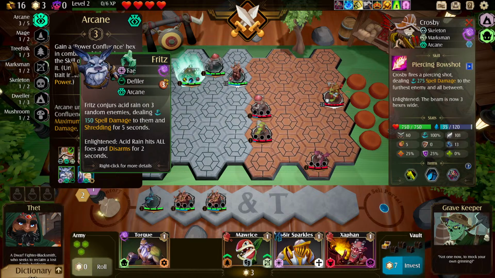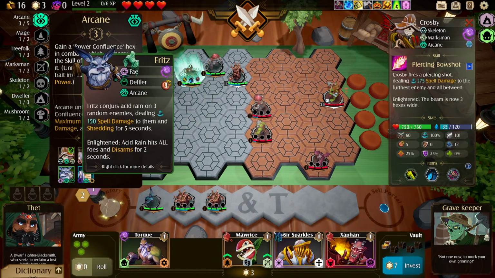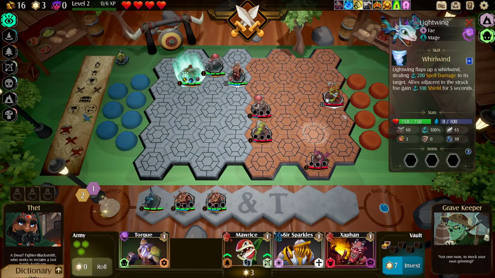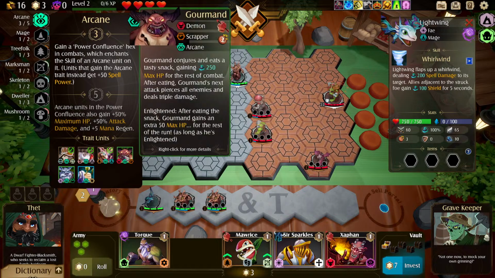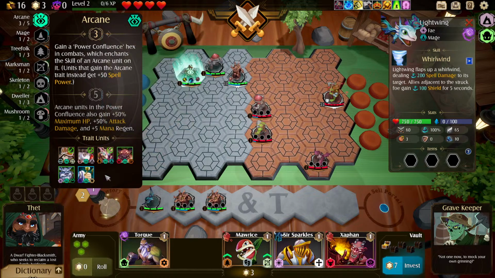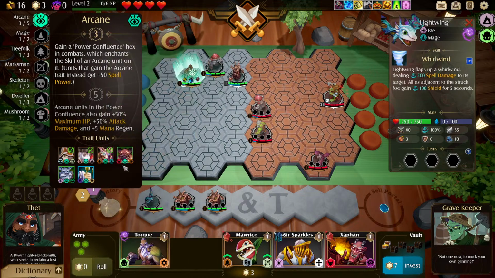Fae, because I can use Fritz, and I do like Fritz. And then Mage, because that lets me use Bark. And then I can activate both Fae and Mage with Lightwing. So then that's 3 units. I would need 1 more for Arcane. So I probably Gourmand, though Turbo's also pretty good. But that's 3 units and I have 5 total. So I could use one of my other Arcanes.